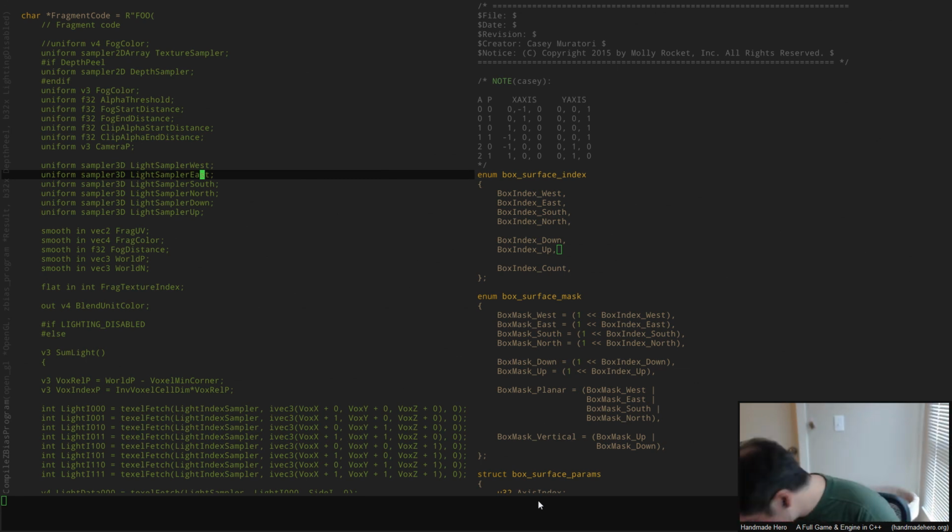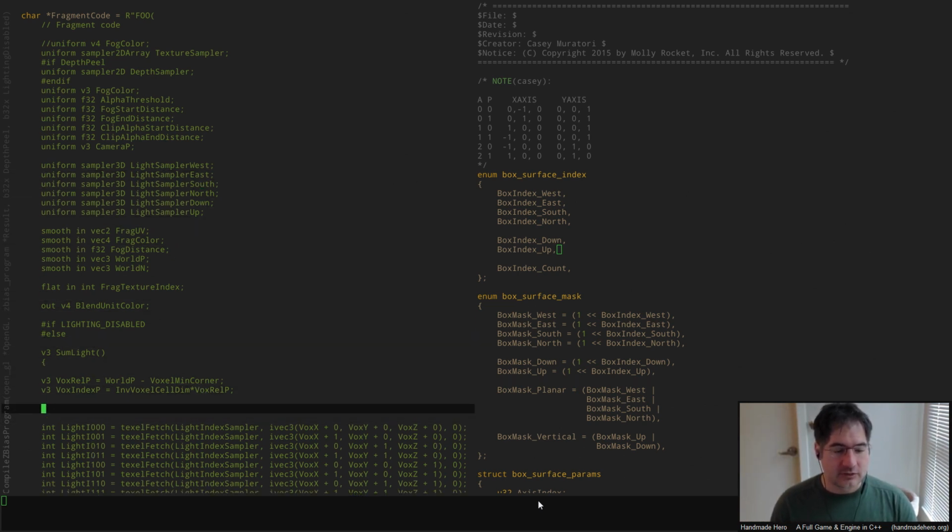And that would actually be what we sample. So then here we would pull that lighting information from those lights. And again, probably just going to be a V4 sample here. We're going to be looking up in a U32 texture that will then come out to the sampler. What we want to do here is say, all right, let's get the light from the west, right? And that's going to be a texture lookup, from our light sampler west. And we're just going to use our Vox.